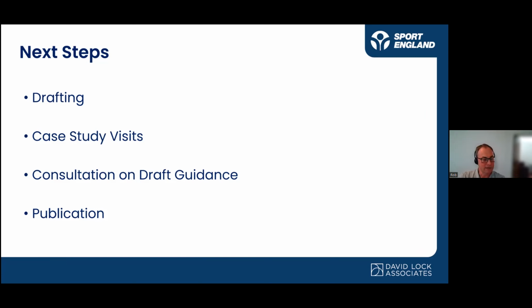It's often the case, when we had the workshops, people saying, yeah, we need to show examples of this. And then when you said, have you got them? People say, well, if you can find a good one, then that would be good. So it is trying to find those good examples as well, because I do think it's not making the case, it's showing what works. I think that's a significant step forward.